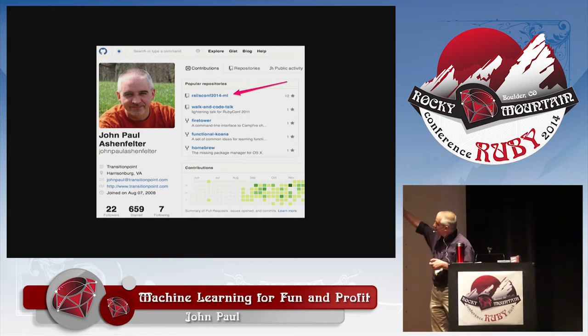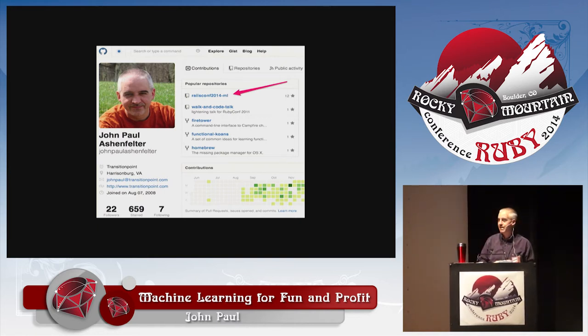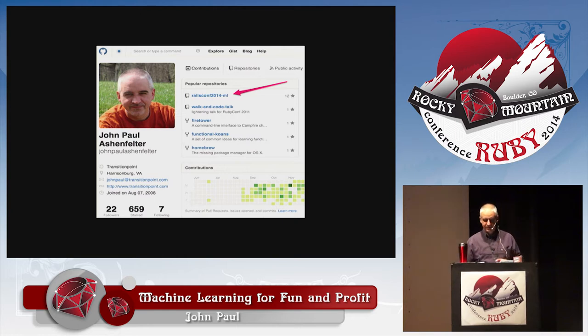Just real quick, the reason the arrow's there is I did all the code for this at RailsConf. And the code hasn't changed all that much, so it still says RailsConf instead of something a little more generic. I tweeted out what this was this morning, and I'm happy to show you and help you get the code down, because I'm not going to do live code. I'm going to show you the results of the code.